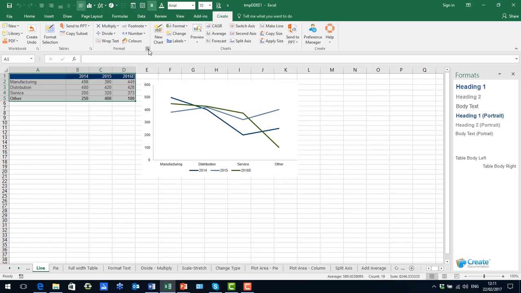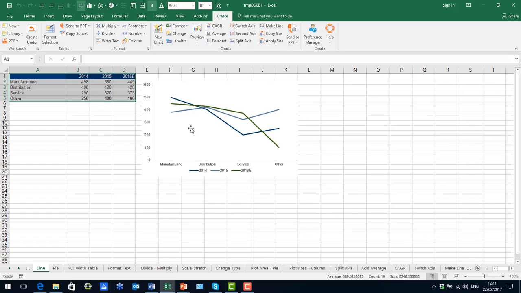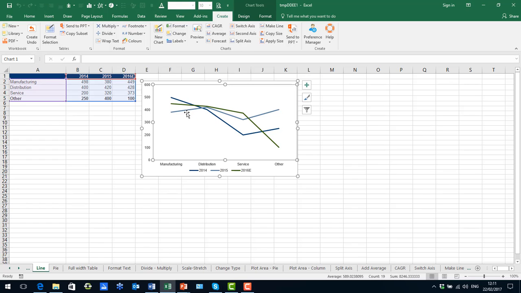Text formats are available on the Format group again. And the chart themes are available when I format a chart. From the Format drop-down, Format for PowerPoint, there's the 3 themes. And all of the other settings from the advanced charting features are available in the Charts group in Excel. So that's Create with Preference Manager.